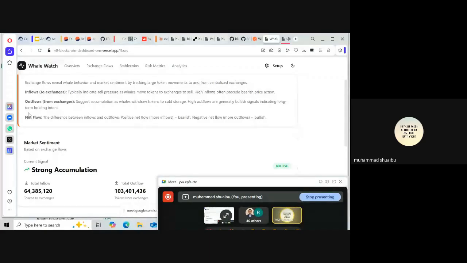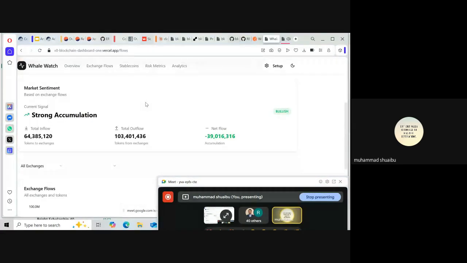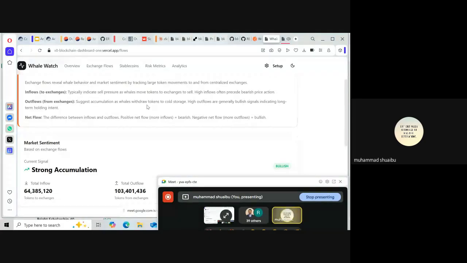It shows that if the whales are trying to accumulate tokens, there's a possibility of speculation that the market is good and they like the future of the market.